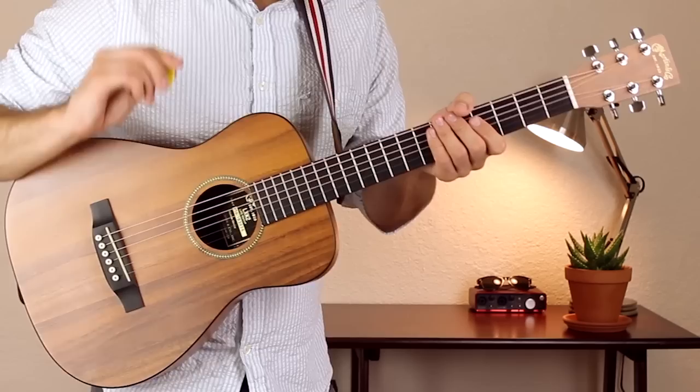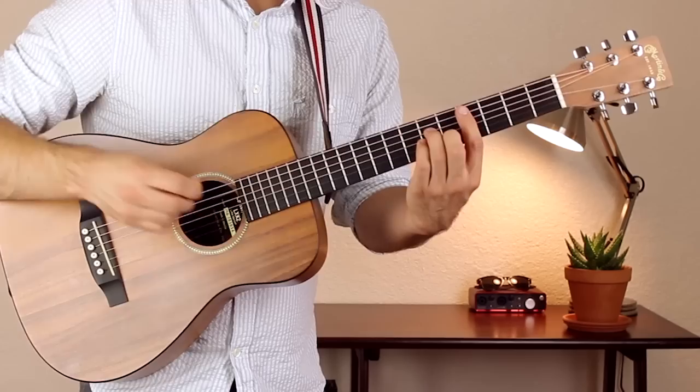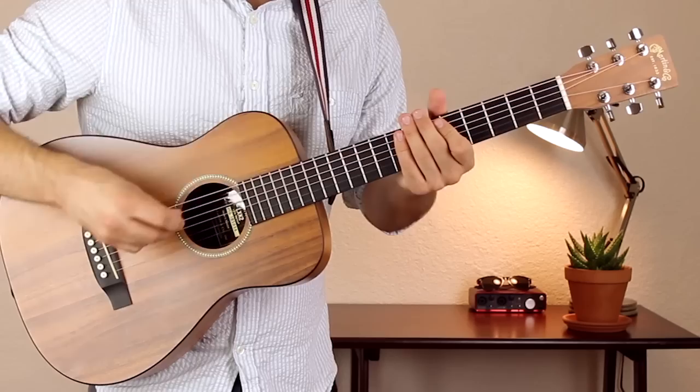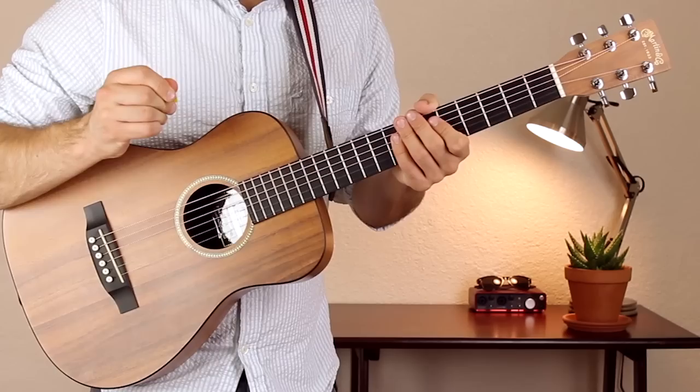And what we're going to do here is strum the chord 1, 2, 3, 4, and then play the bass note 1, 2, 3, 4, like that. So that's how we're going to strum these chords in the bridge. Strum once on the first measure, and hit just the bass note on the second measure.